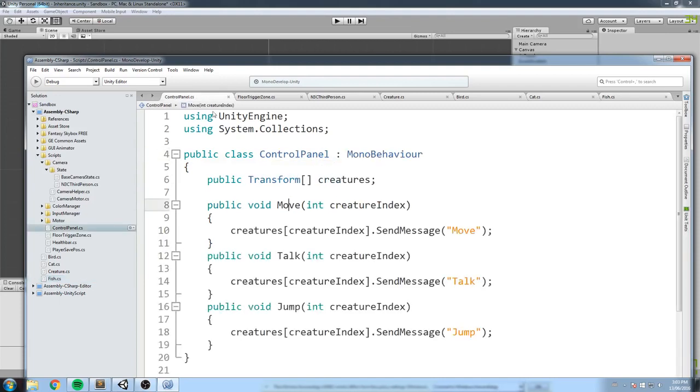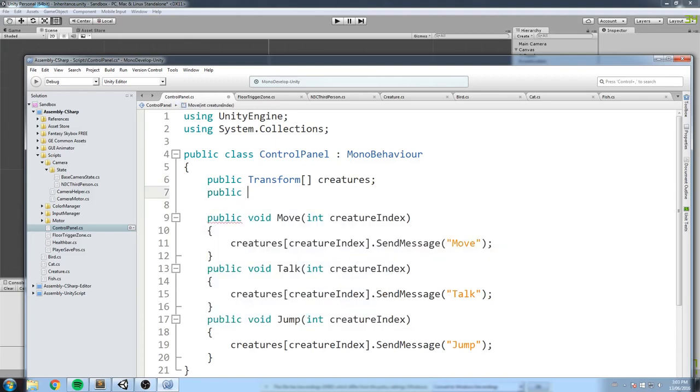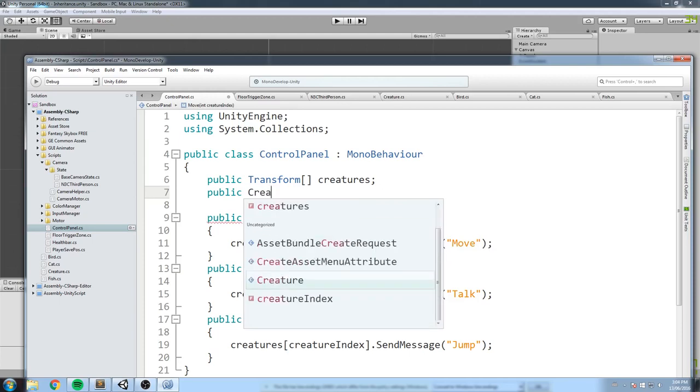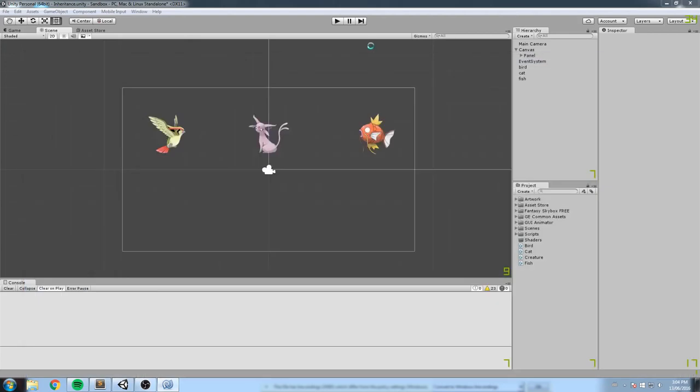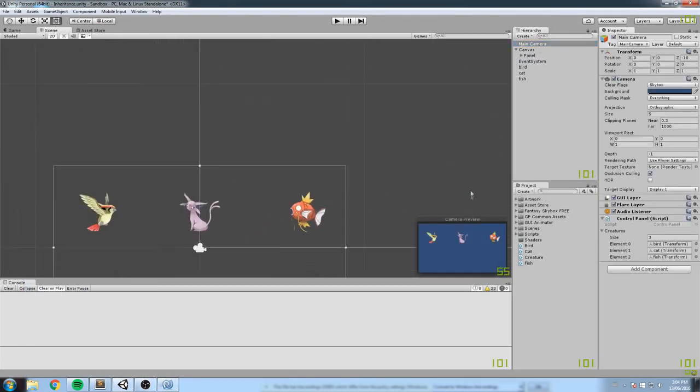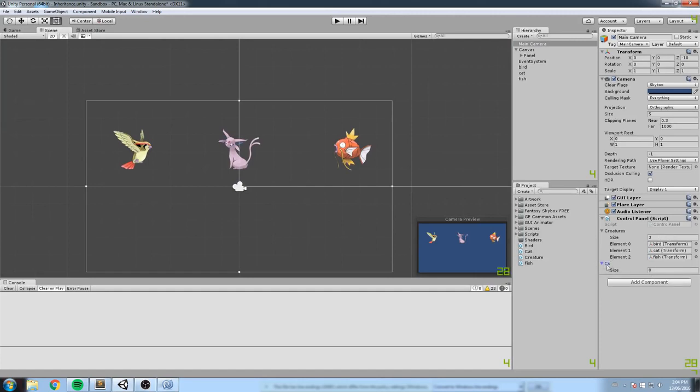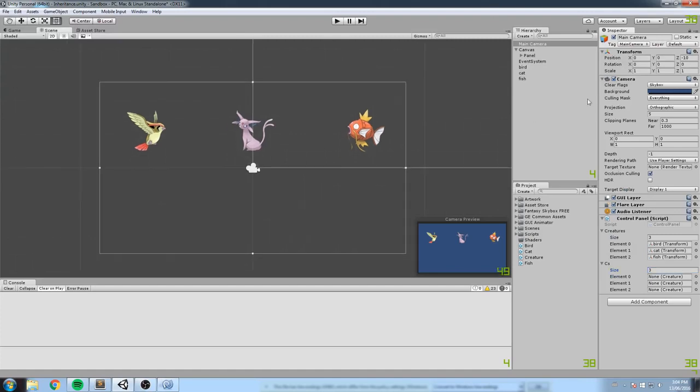Now what's really cool on top of that is that you can define them all as creature. So you don't have to say, oh, this is a fish, oh, this is a cat, this is a bird. You can just say creatures. So randomly on any script, I could create a public creature array. I'll just call them CS for now. And if you go on that script, which is right here in my case, all I need to send in are actual creatures. And even if this is a fish or a bird or a cat, if we drag and drop them in here, it's still going to assume that they are creatures.